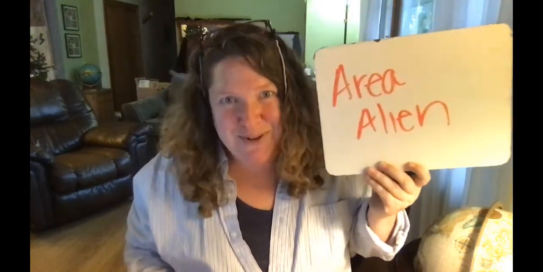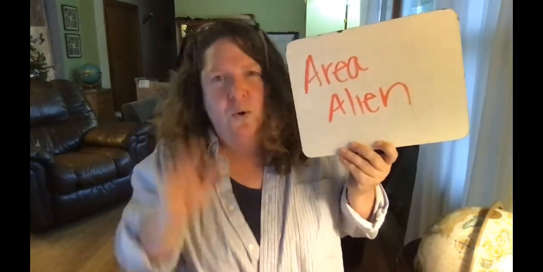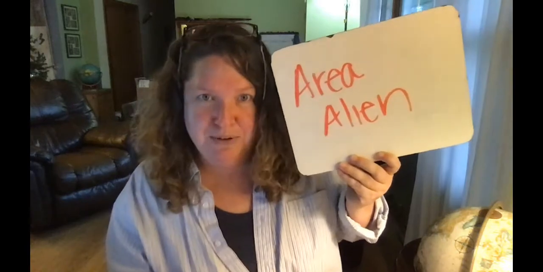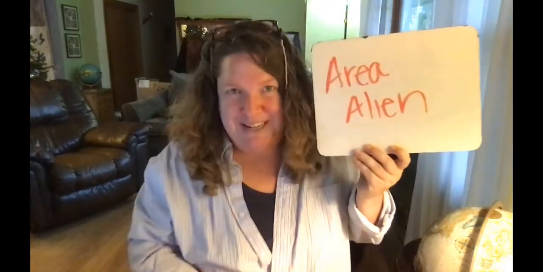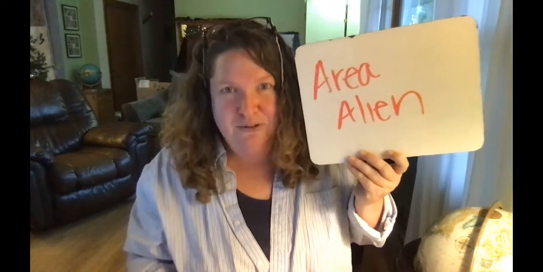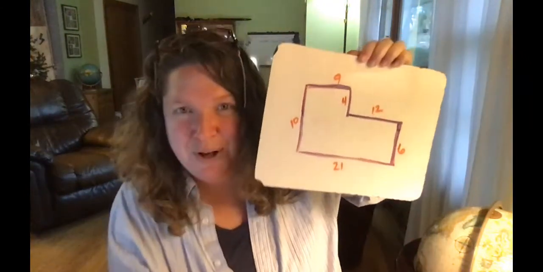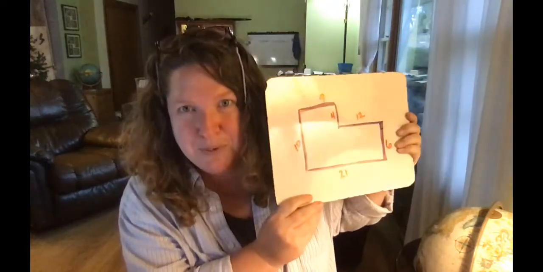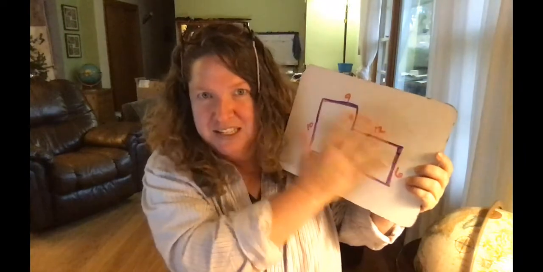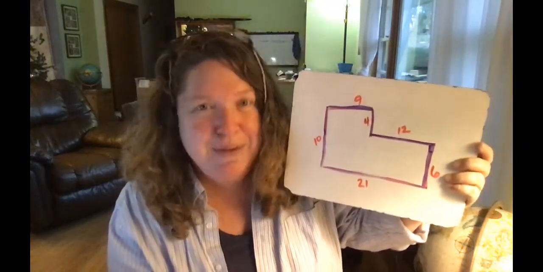So you are also going to be drawing your own Area Alien. Now you need a different sheet of paper or page 2 on your computer. Don't try to squish this in on the perimeter person. I actually had to erase because I'm using whiteboards. You just take another sheet of paper for your Area Alien. Now, here's what you're going to need. You're going to need to draw a shape again. I'm drawing the exact same shape that I used for perimeter person. The reason is because it helps me explain to you the difference, but you can draw a different shape if you decide you want to draw a different shape.